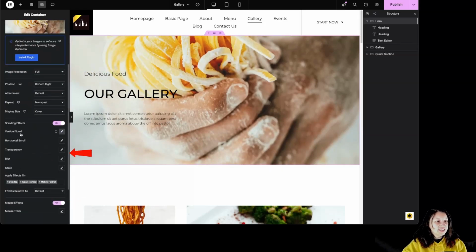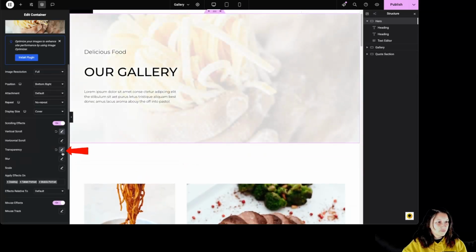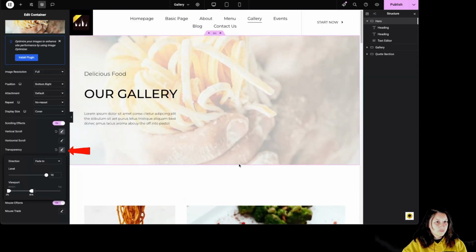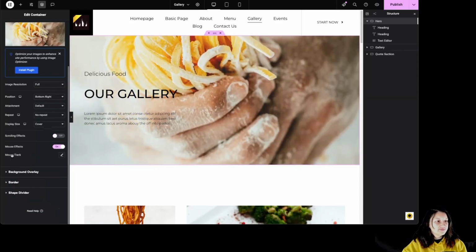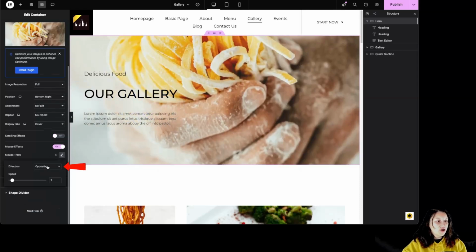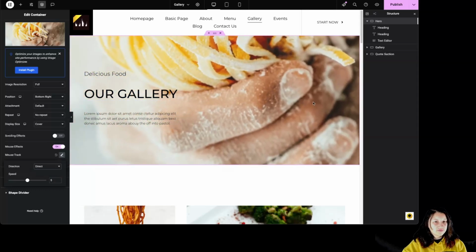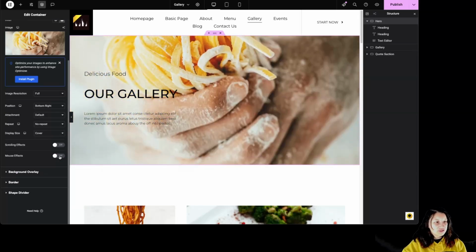We can play with those settings over here in order to see what we can achieve. We can always click on this icon over here to go back to default. So let's close the scrolling effects. For the mouse effects, we have opposite of mouse or direct to mouse, and over here the speed. Okay, let's click over here to close the mouse effects.